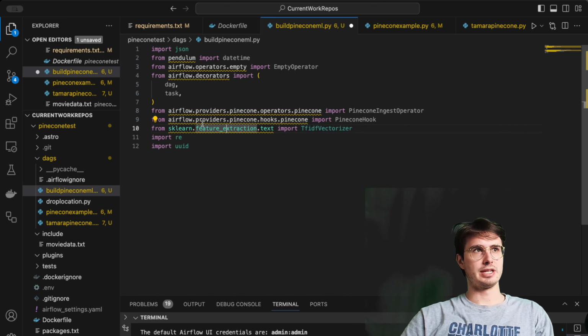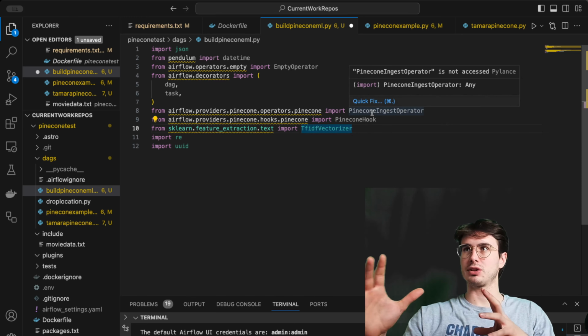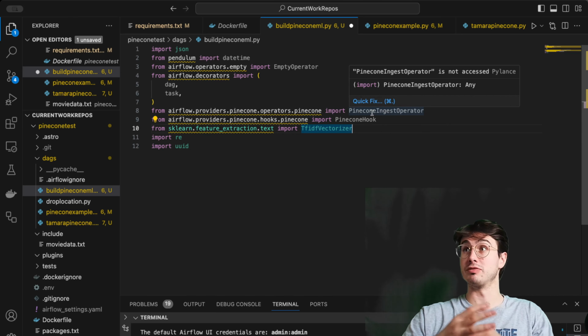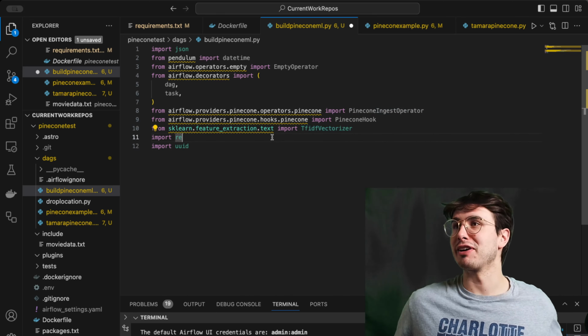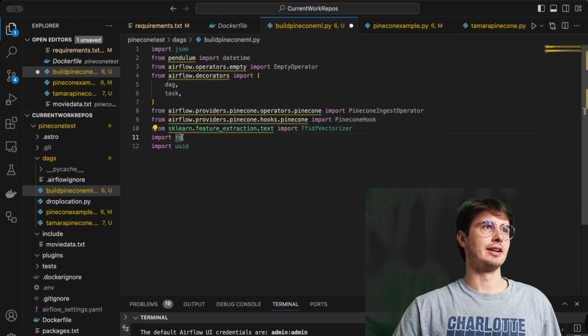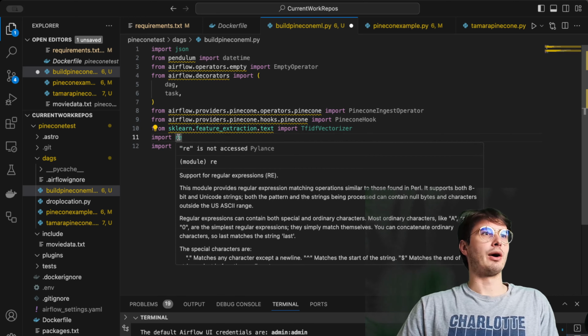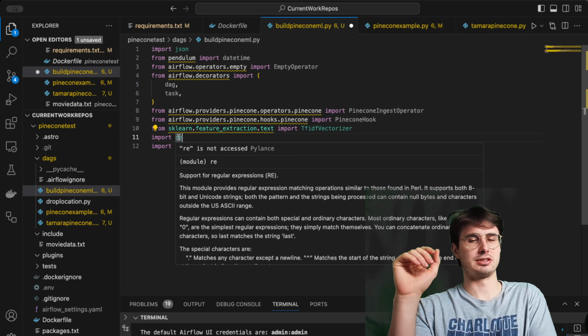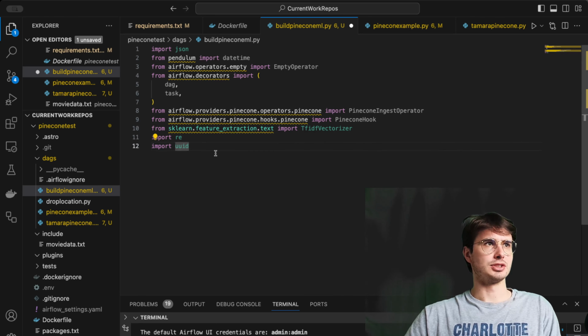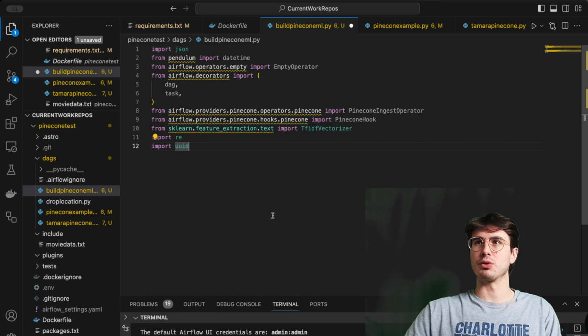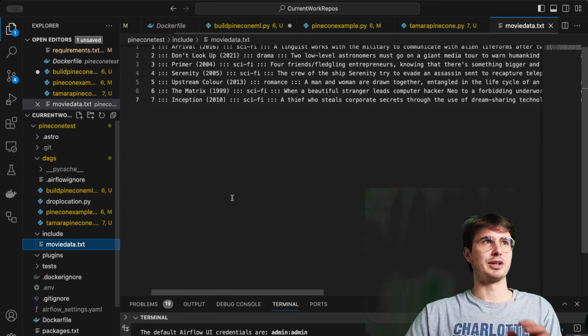Then we also have the sklearn TfidfVectorizer. This is an open source, free vectorizer that you can feed your text into and it will vectorize your data. Super useful tool so you don't have to figure out how to vectorize yourself. And then we also have re, regular expressions, which gives us the ability to use certain regular expressions when we're generating a unique identifier. Then finally uuid, because we're going to need to create unique IDs for each of the movies that we're going to be analyzing. And I almost forgot.